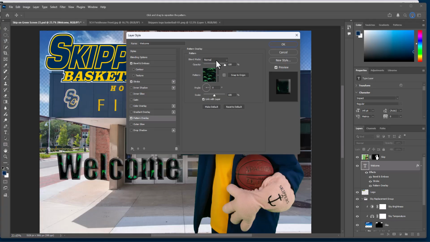Opacity is 21%. Then we're going to click the down arrow, click on water, and we're going to select one of the water patterns. And I'm going to just do this first one. Go back, angle is 0, link with layer, and once we're done with that, we hit OK.